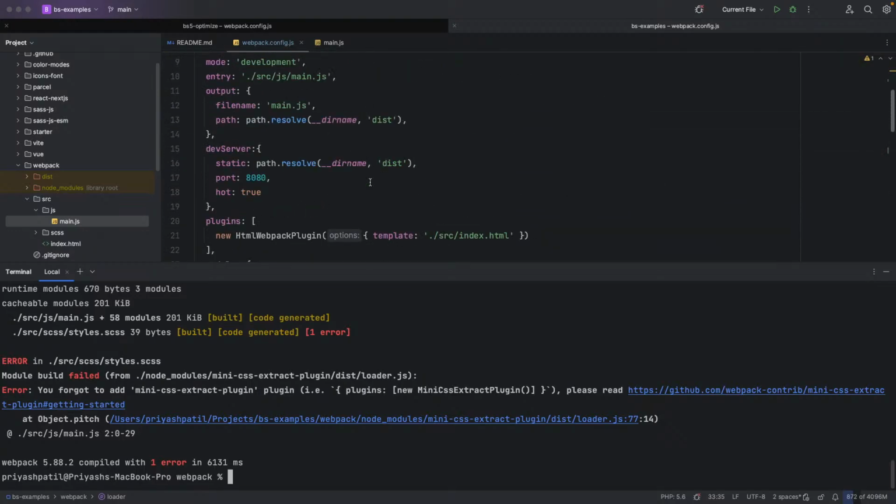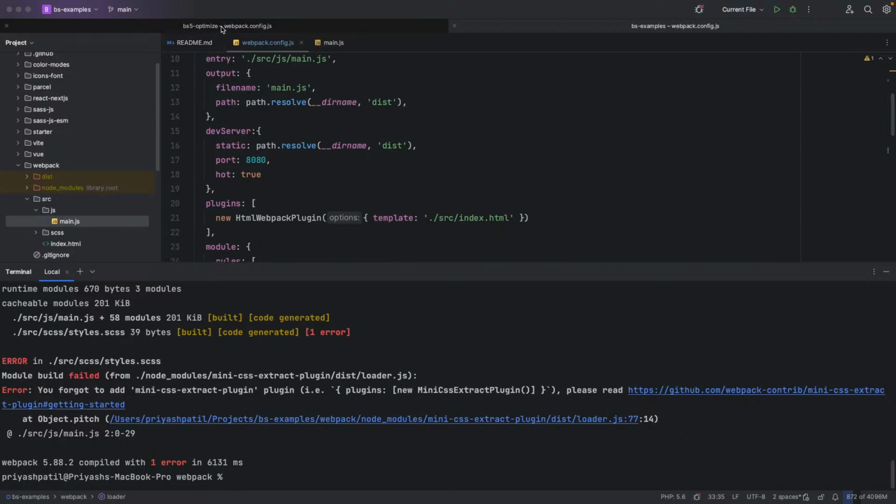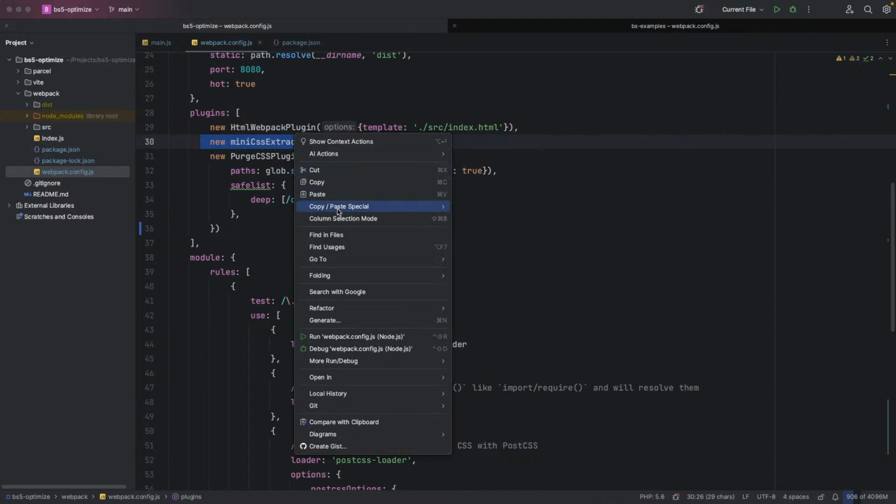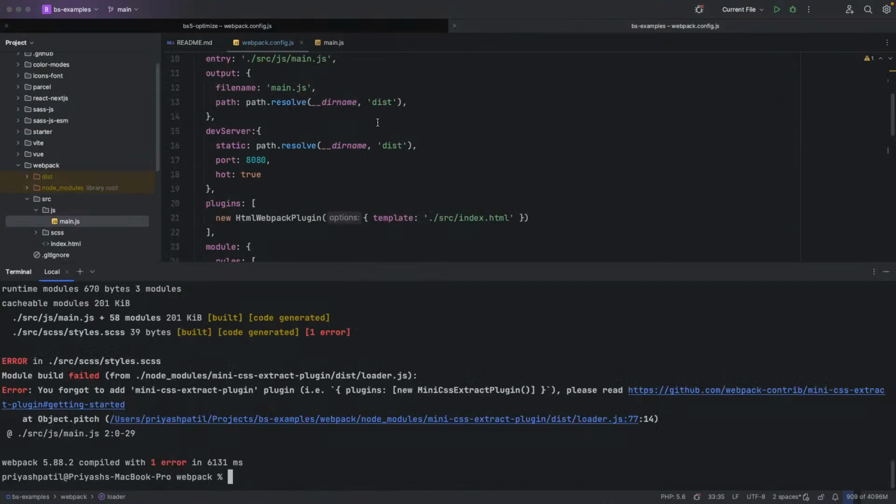Did we register the plugin? No. Forgot. Let's register the plugin as well. And there we go.